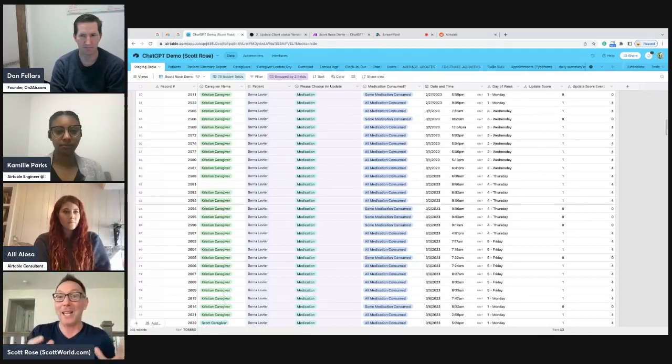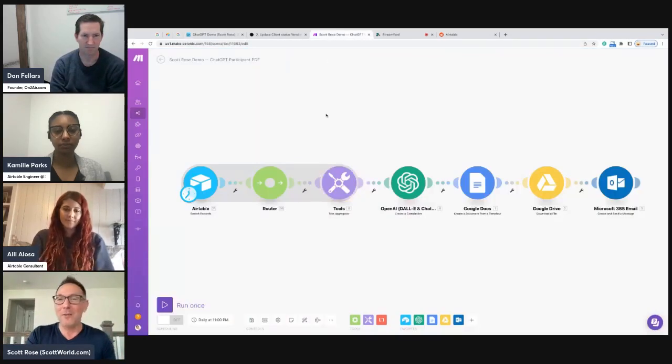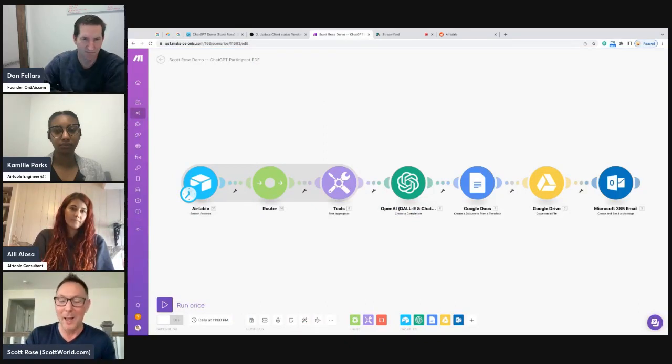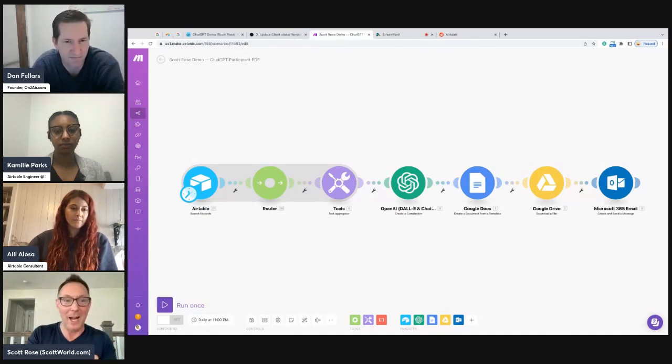So now we're finally getting to the ChatGPT part of this. That's sort of the background. And they have started developing a whole bunch of ChatGPT integrations. I think they have about 4 or 5 already built in, but I'm just going to show you one here today. So this is make.com.